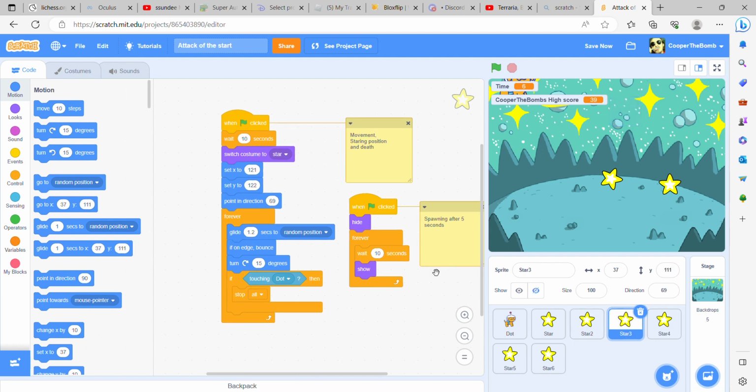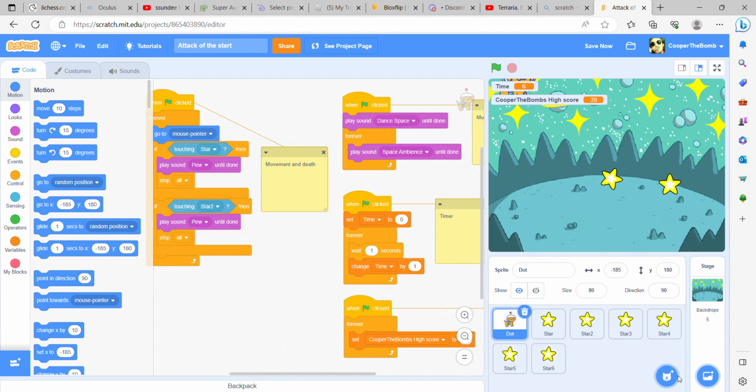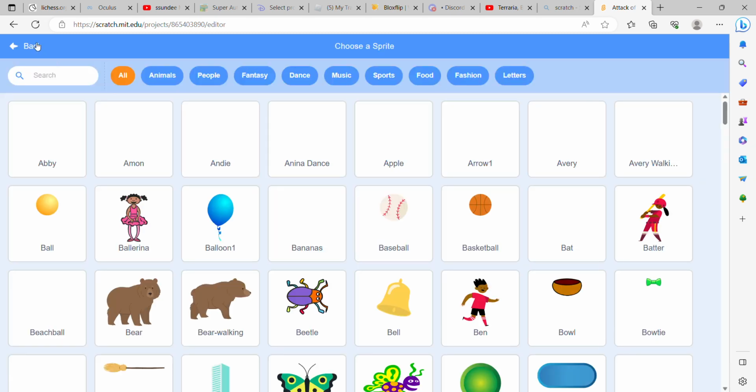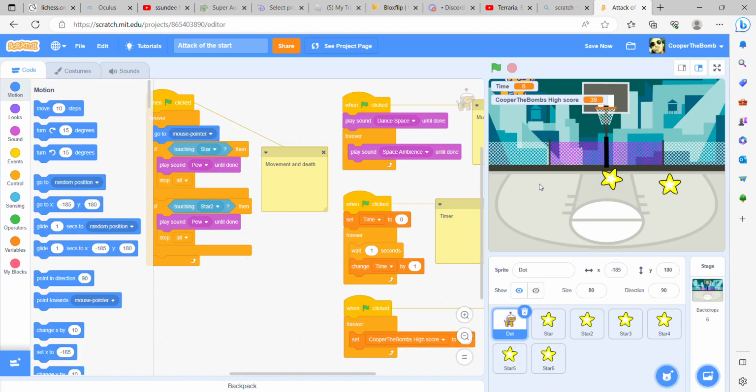And then you could just copy paste the script for the last ones, but then I added 10 seconds and 10 seconds, and I made it a bit easier again. And there you have it. That's how to make a very simple game on Scratch. And then you can also choose whatever sprite you want and whichever backdrop. As you can see, you can switch the backdrop to basketball, and it'll be a basketball backdrop. But I just went with space.